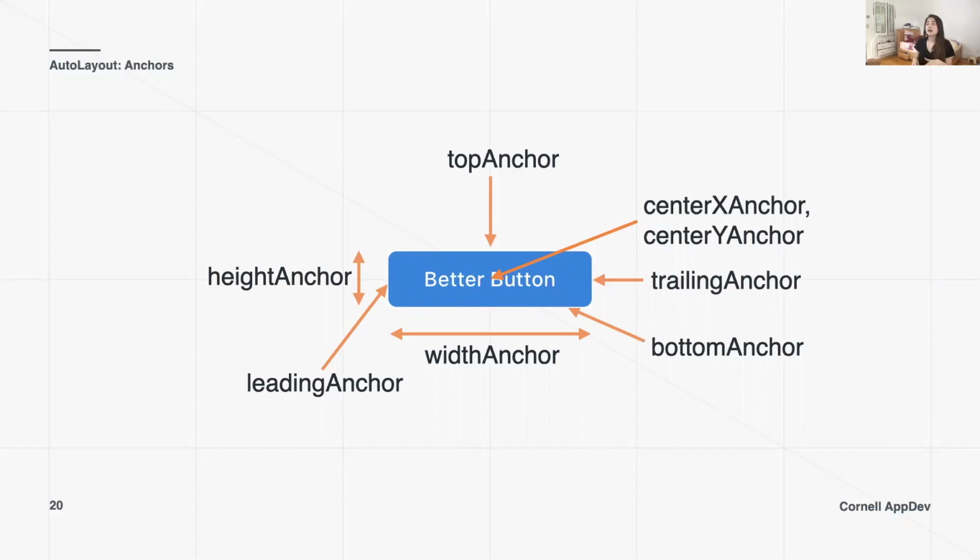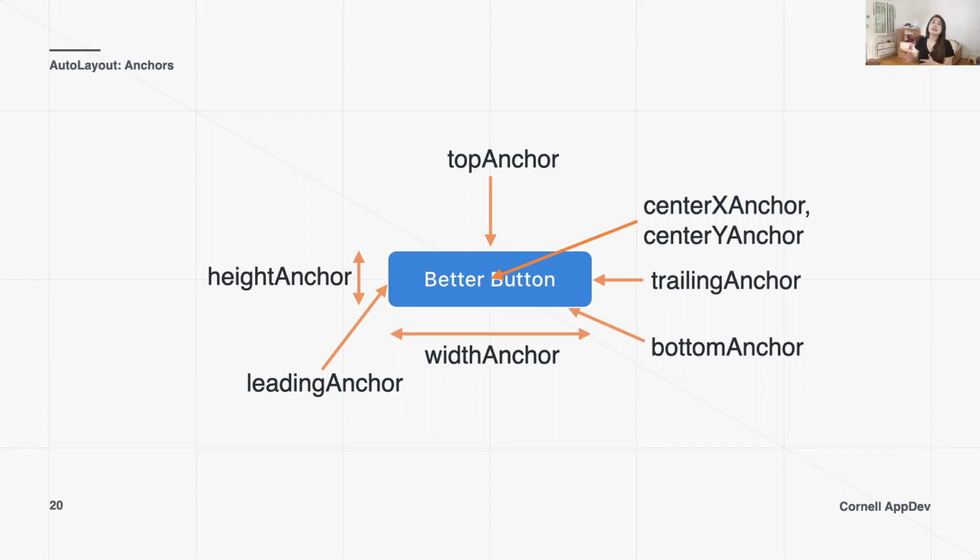So I just wanted to jump in here and add something that I forgot to mention. In addition to these anchors, there are actually 2 more anchors that I forgot to talk about. Those are left and right anchors. You might be confused as to what the differences are between left and right anchors and leading and trailing anchors. For the most part, we try to avoid using left and right anchors, and instead we only use leading and trailing anchors. The reason is that left and right anchors always refer to the left and the right of a screen or a view, right?